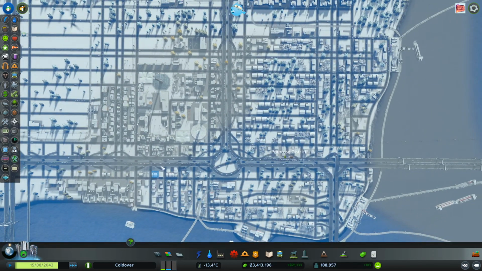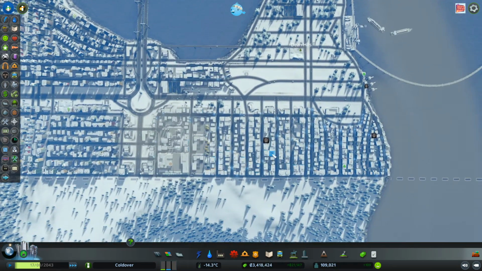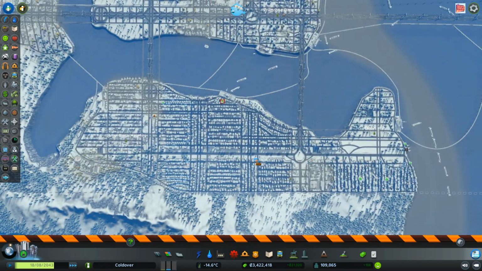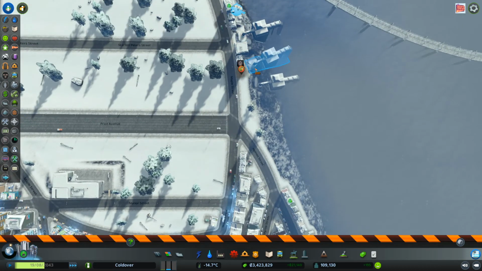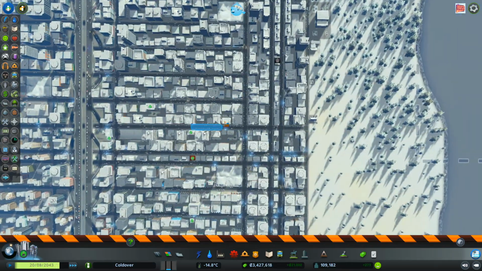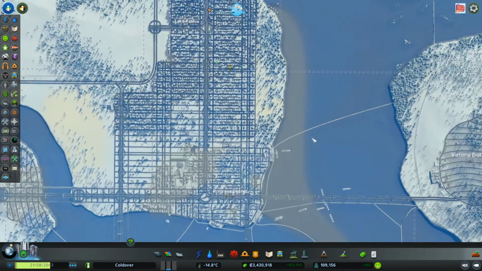Excellent. I'm trying my hardest to ignore this. I'm not sure it's going super well. Well, more abandoned structures over here. That's not a huge surprise. Is that another one? Yes. Whoops. Get out of here, you abandoned structure. Nobody likes you. And one more over here. Okay.